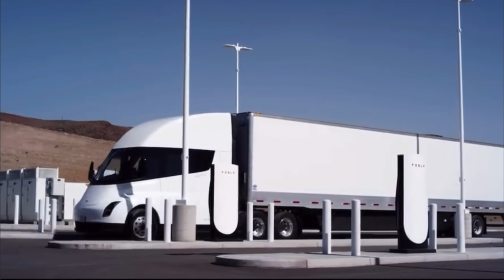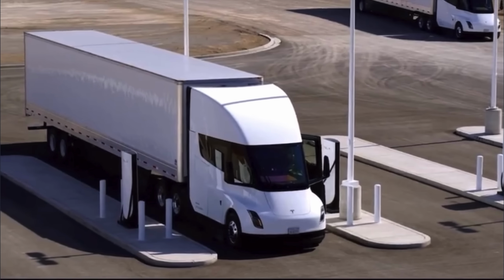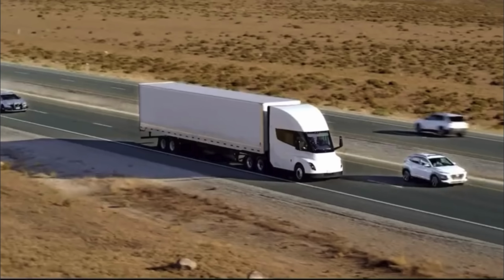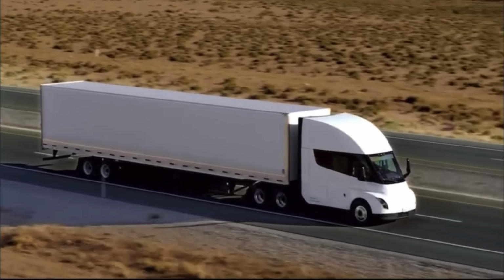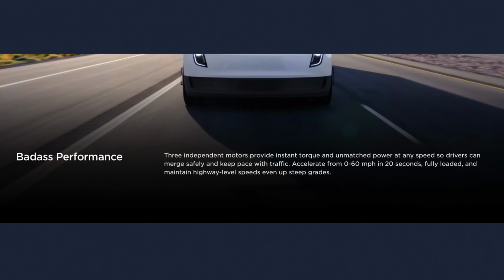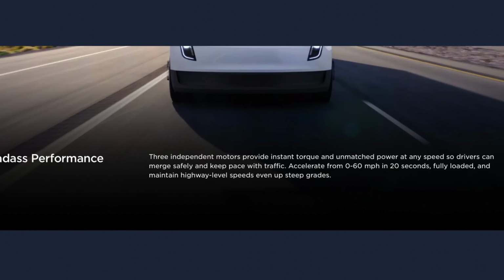now they've actually published an updated look with new photos, new videos of the Tesla Semi, and some new specs that have changed since before. Like, for instance, they are now saying the Tesla Semi uses 3 independent motors, and if you recall, when they unveiled it 5 years ago now, which is crazy how much time has gone by, they said it would be a 4-motor powertrain.